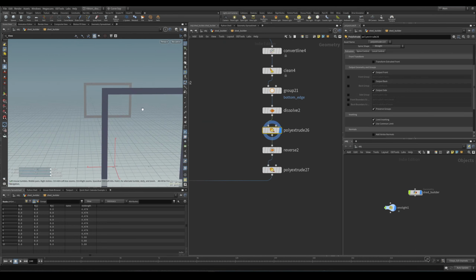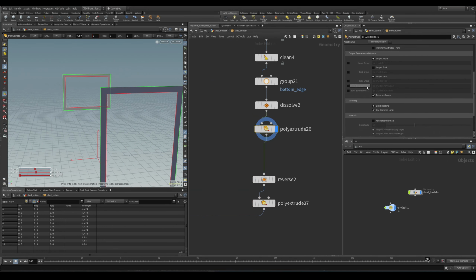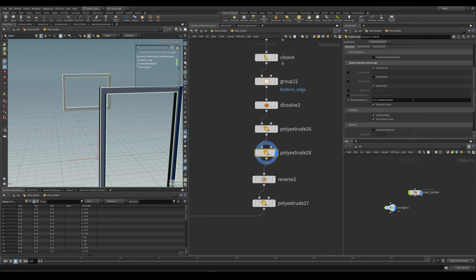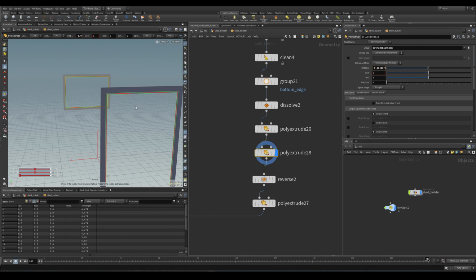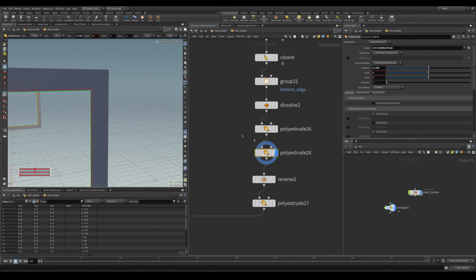So after our poly extrude outwards, what you can do is go ahead and get our polygon boundary group back seam. And our back seam should basically be the edges that we actually started to extrude from. So put down another extrude, and let's use this. Let's turn off this for this one, and use this group as our extrude and invert. So basically, I want to extrude by a very small amount. So I won't probably even add this to our HDA as an ability to change it. Just a very small amount so that we do not intersect with our wall.